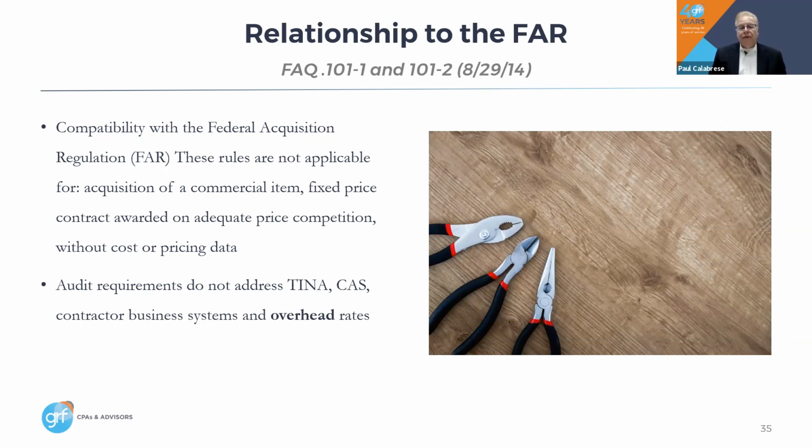And the stress of the point here is that the FAR is quite different than the Uniform Guidance. Under the Uniform Guidance, you have an indirect rate that's facilities and administrative. But under FAR, for commercial firms, you even have something called overhead besides the G&A. So I'm going to turn it back over to Yev.